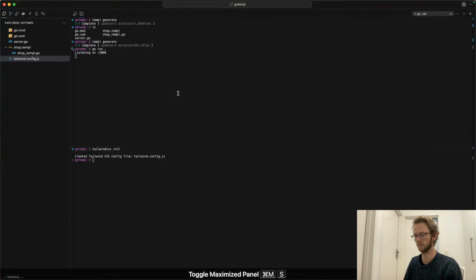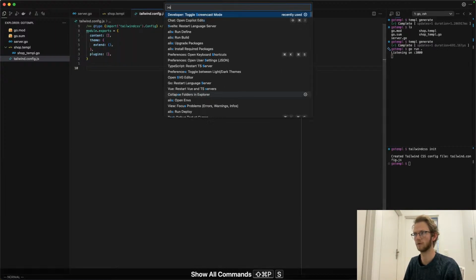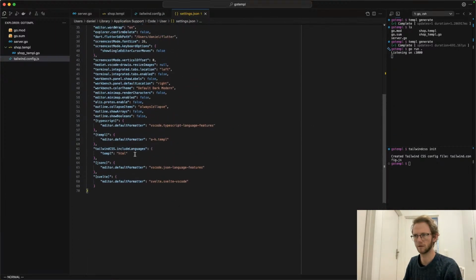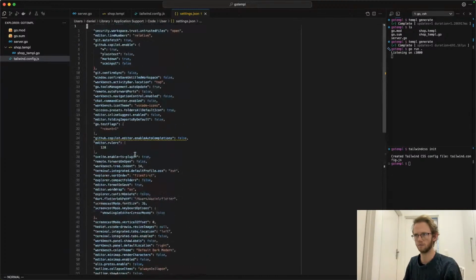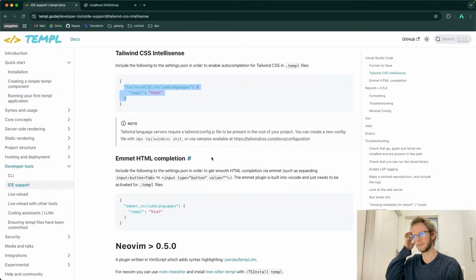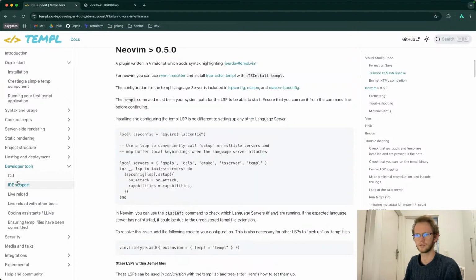Oops, that's what I wanted to do. Tailwind CSS, where are you? Oh, there we go. So then the other part is just the Tailwind config.